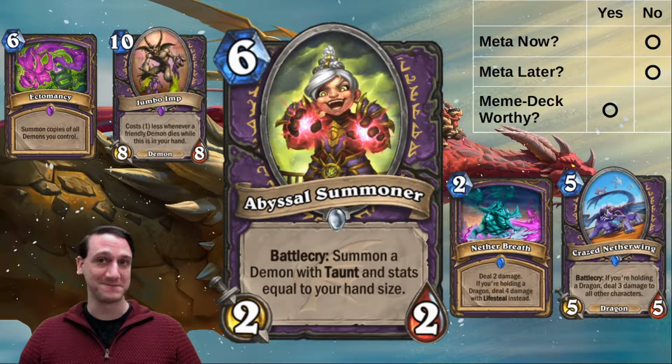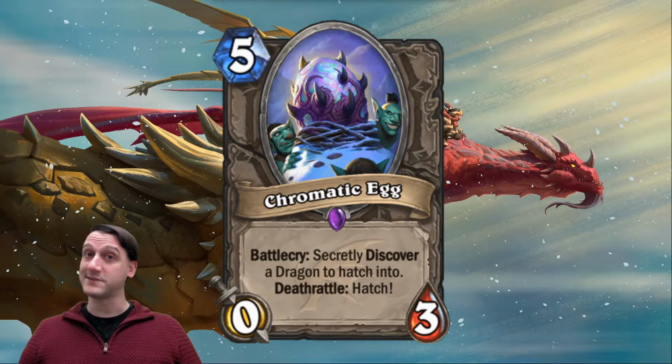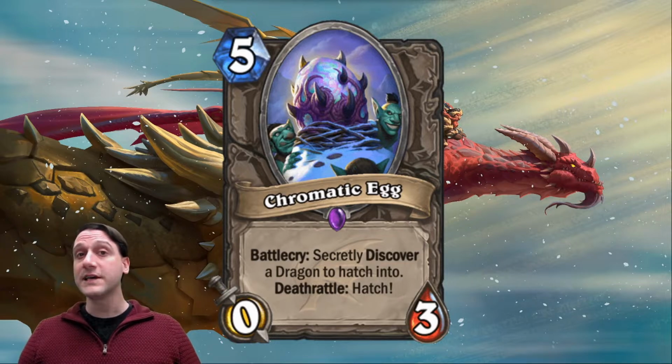Let the memes begin. In the expansion about dragons descending, I guess we shouldn't be surprised that some dragons can be hatched during the matches. Chromatic Egg is a 5-mana 0/3 with a battlecry that allows you to secretly discover a dragon that this will hatch into when it dies. It sounds as though the average dragon stats are around 7/7, though there have been a number of smaller dragons announced during this expansion.